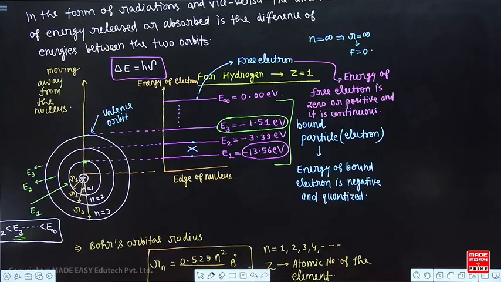Yes, Akhilesh, when an electron gets energy, it jumps from one orbit to another orbit, and if you provide sufficient energy, then it goes to the infinite orbit, the last orbit. Infinite means far away from the nucleus, and then the force of attraction of the nucleus will become 0.